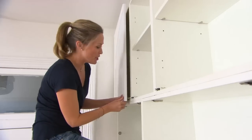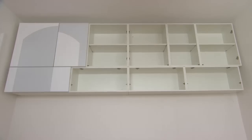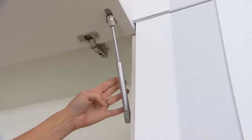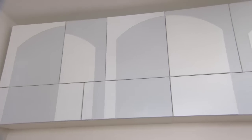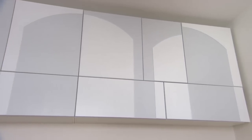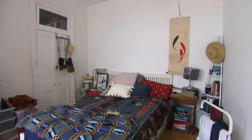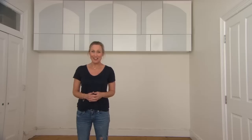The cabinets up top won't be accessed all that often, so we've added magnetic catches to keep a neat, clean, seamless line. For the lower cabinets we've chosen to open them upwards, and the great thing is they're held in place with cabinet stays — put in what you need and it just closes down. Overall this has made an incredible style statement to this room, with plenty of storage, and the best part is it hasn't taken up any floor space at all. This little bedroom that was filled with piles of junk has been magically transformed.